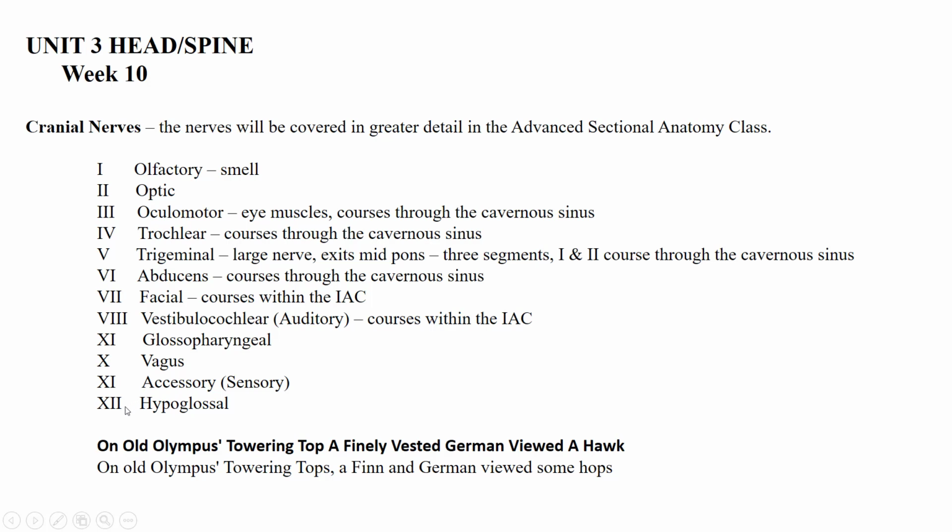And then there's a couple of mnemonics down here at the bottom. The one that I remember from school is the bottom one, or something similar to this bottom one. But I like the top version in bold here, because I think it matches the nerves the way that I remember them, with the vestibulocochlear instead of auditory, and the accessory nerve instead of sensory, was the way I think I memorized them in school. So this mnemonic matches much better than the second one. But whichever one works for you, you may find some others online, and that's great. If you find something that really works a lot better than one of these two, let me know.